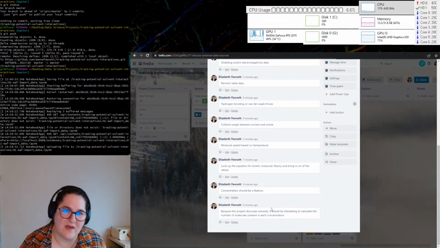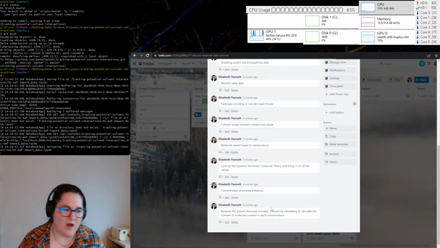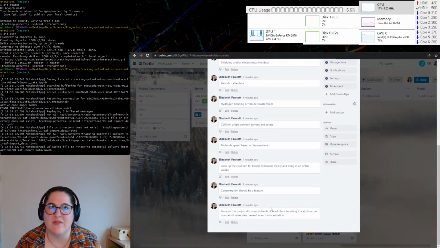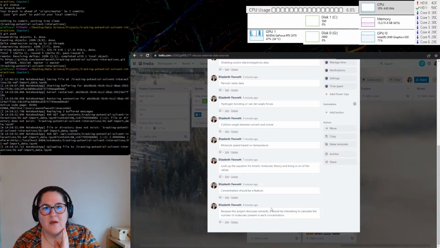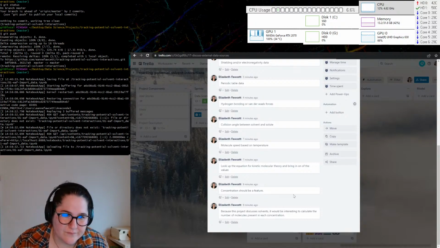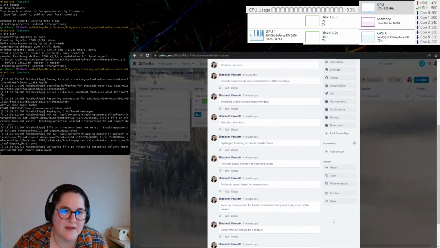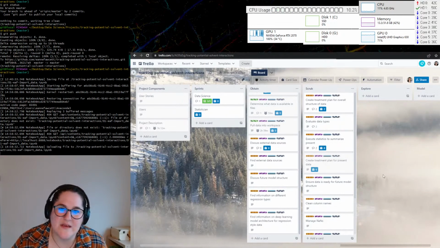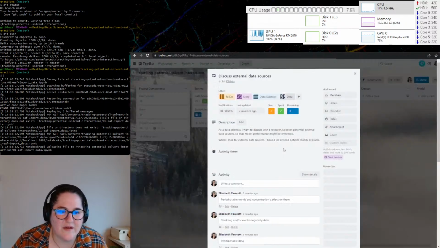Things that I would think about as a data person would be, I can see that temperature is a function of time here, but why? I can see that concentration is also a factor here, and it's outside of time. What are some things that connect concentration and the temperature effect that I'm seeing? That's kind of how I would phrase my question to the researcher. These are the things that researcher might say back, but that could take a whole hour conversation in person. So let's go ahead and add this: discuss external data sources.